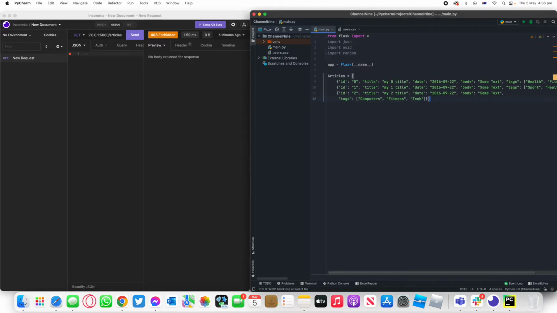You can check the project documentation for this if you don't want to write it yourself. Basically, there's just a list of articles. You can see I've got an ID, title, date, some text, and then some tags. I just have 3 different articles here as an example so we can get started. And I'll teach you how to add and filter and query and stuff. It's pretty cool stuff.